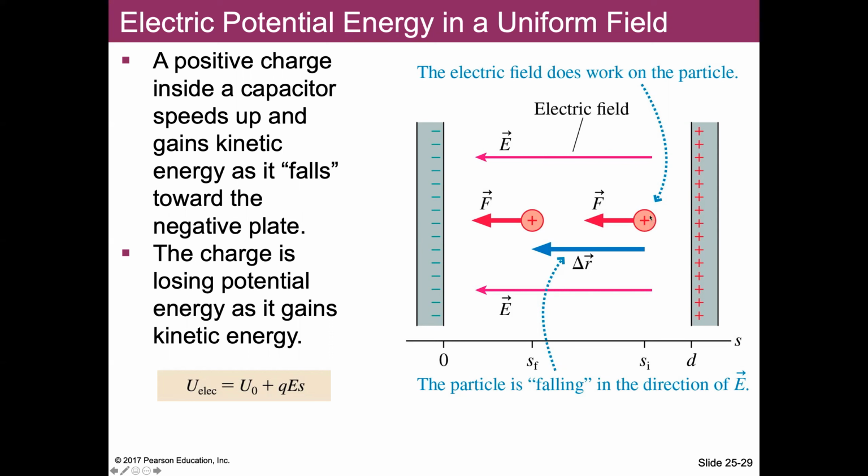The same thing here. If you put a charge on the right side, there's a constant force, which is the electrostatic force, pushing it from right to left. Therefore, when it moves from the right to left, the energy changes and decreases. And when the charge moves from the right to left, the charge is losing potential energy and it will gain some kinetic energy.